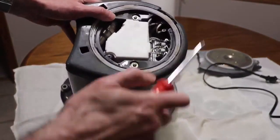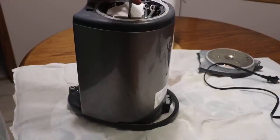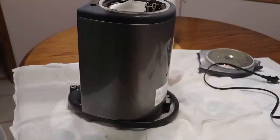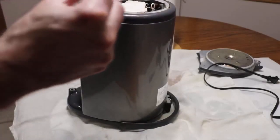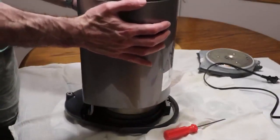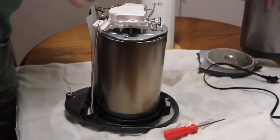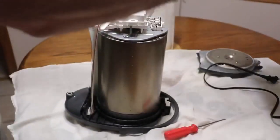Then you can carefully turn it upside down like this, and remove these two screws. Just be careful not to press too much on it so you don't break the top panel — just gently unscrew these two. They come with washers that don't come off, but just be aware they're there. Now that we've removed those, this part simply comes off. Be careful — the bottom actually detaches, so make sure you don't drop or break it.